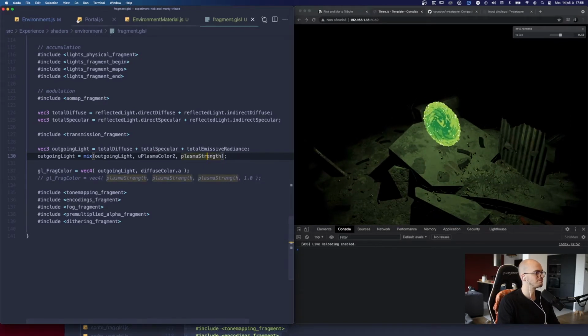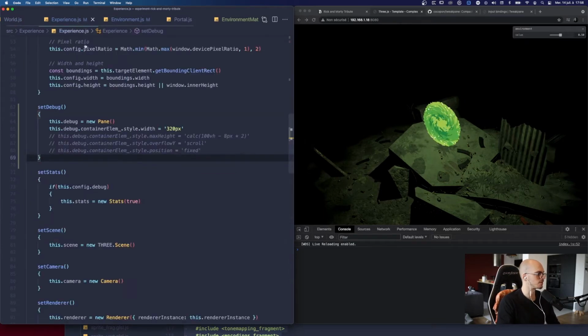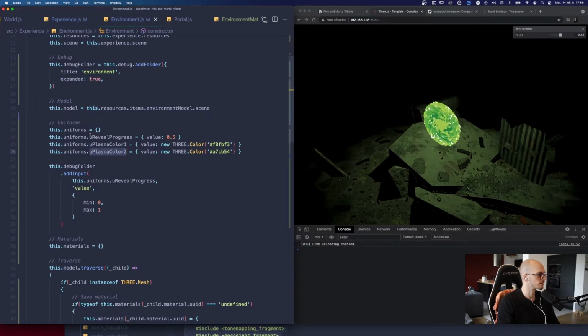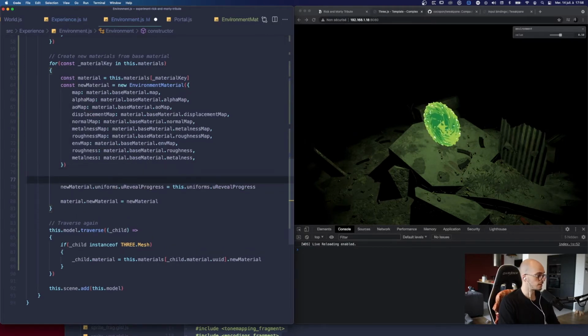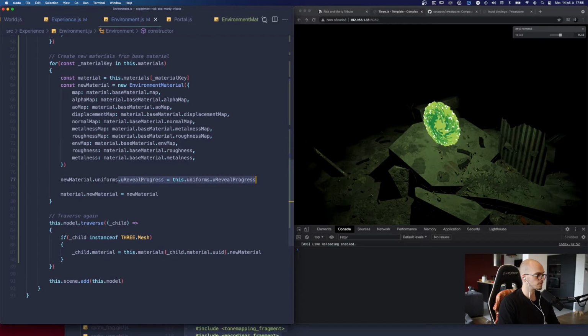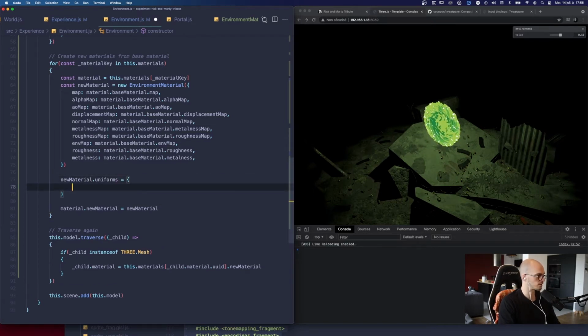Nope. Okay, if it's black like that, usually it's because the uniform hasn't been sent. Oh, yeah. Okay, yeah. I need to send it manually. Yeah, okay. Uniforms. Can I do it a smart way?